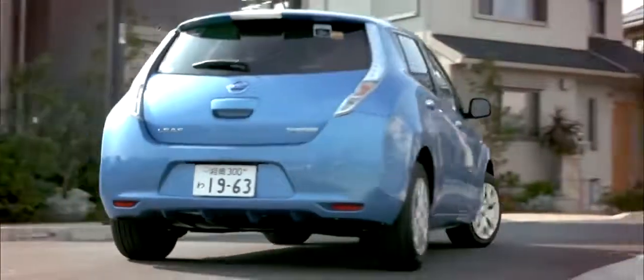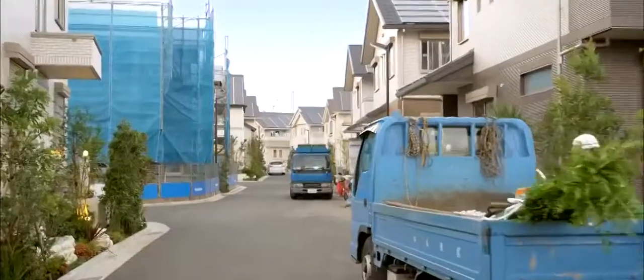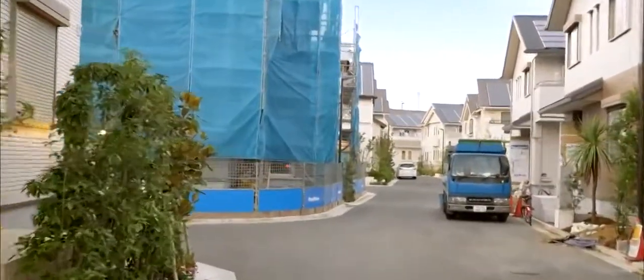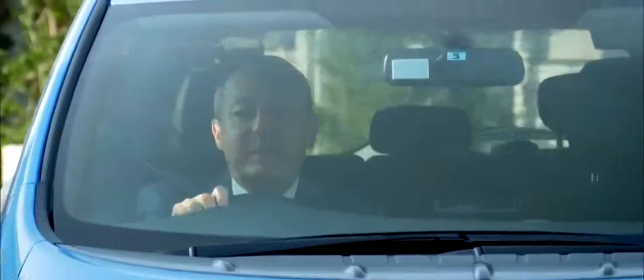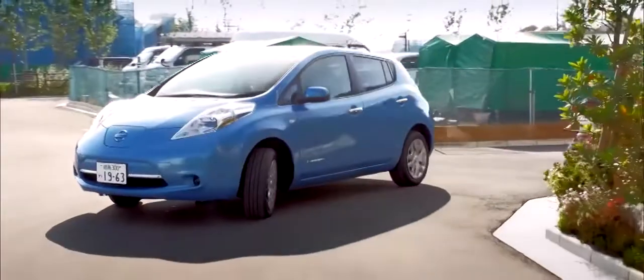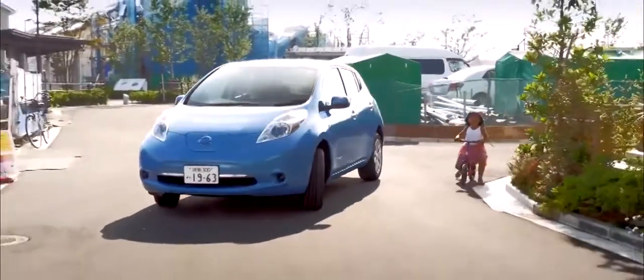Panasonic is evolving its business by applying extensive B2C know-how to build new solutions in different B2B markets, interlinking technologies across various business areas. You all know our company for its Viera TVs and our Lumix cameras, our audio and Blu-ray devices and our total range of entertainment products, an important part of our European business.